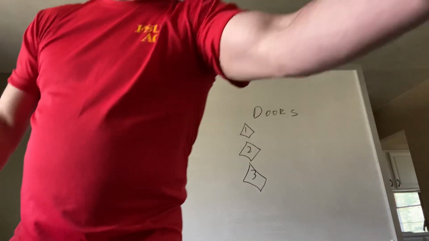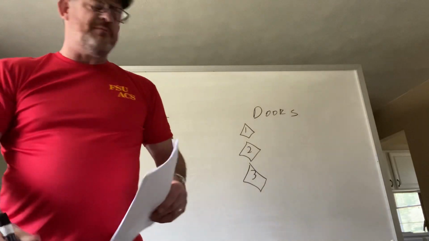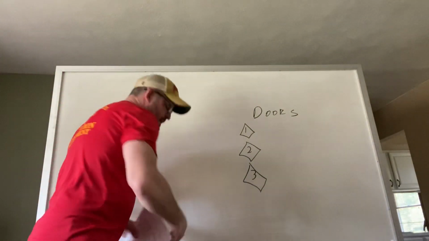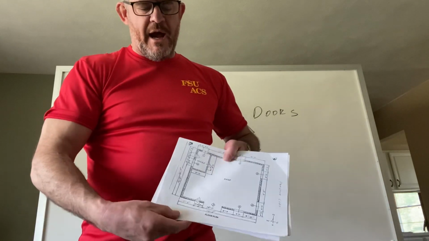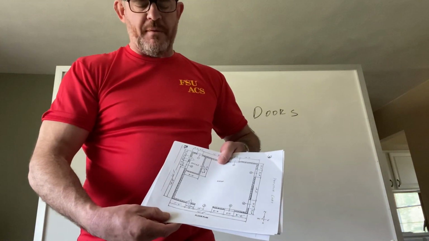Okay? So again, we go back to the same thing every time. Our communication, our print. And again, we see the same thing. I have my elevated view. That doesn't give me the information I want. I have my floor plan. Again, it does give me the information I want.